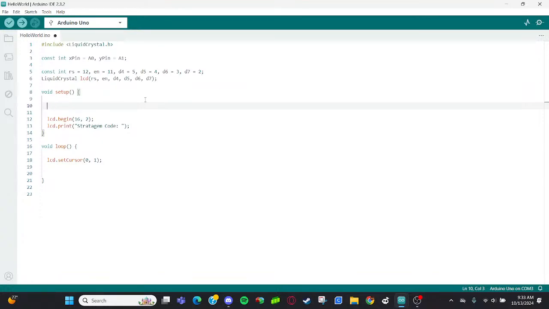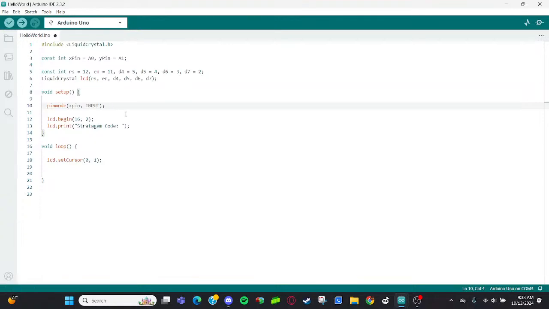What's it called? Pin mode, right? X pin. We'll make X pin and Y pin an input because we're using them as inputs. Pretty sure I did that wrong.